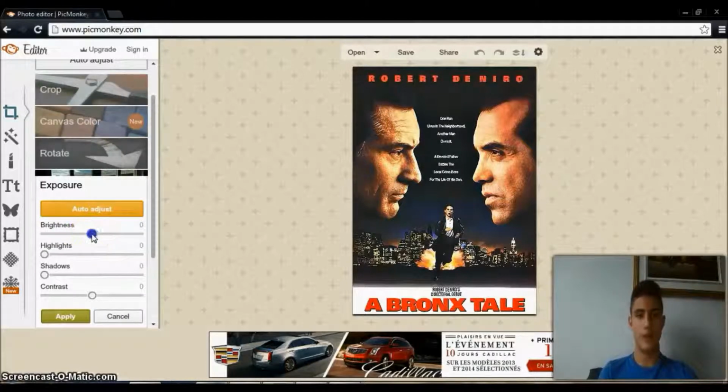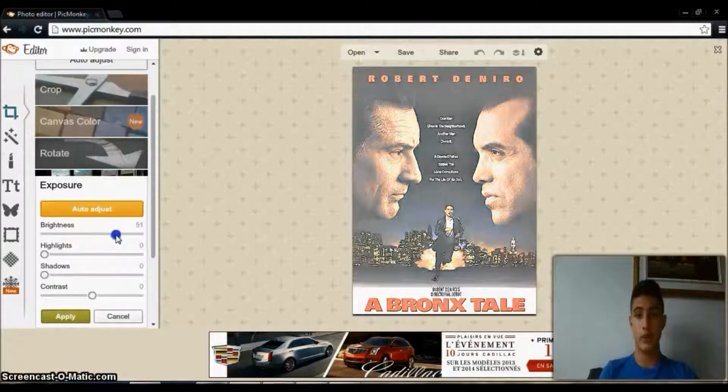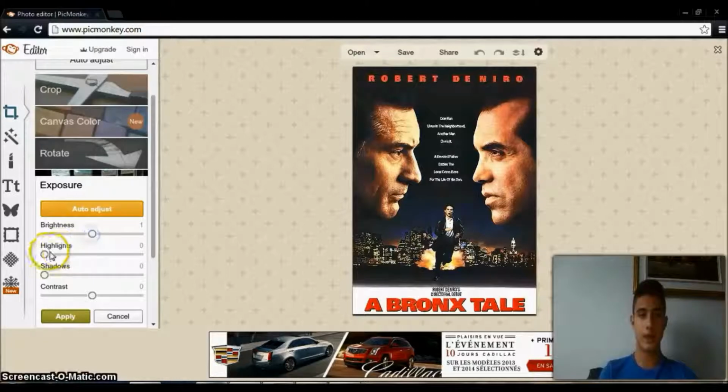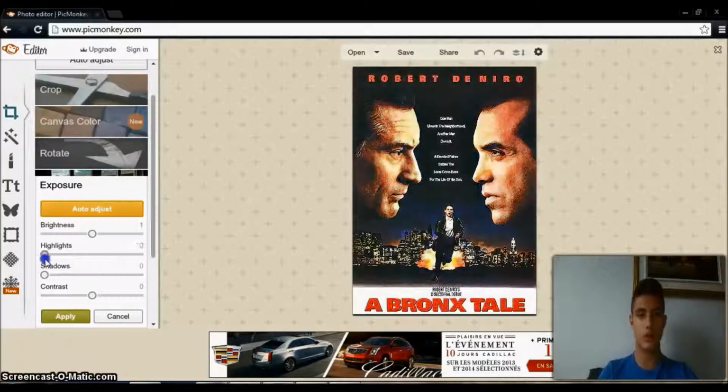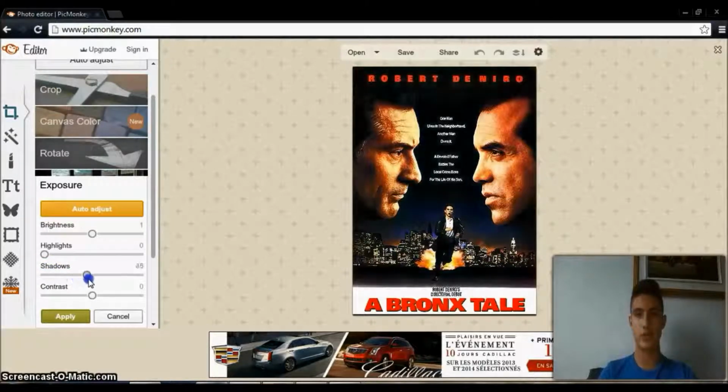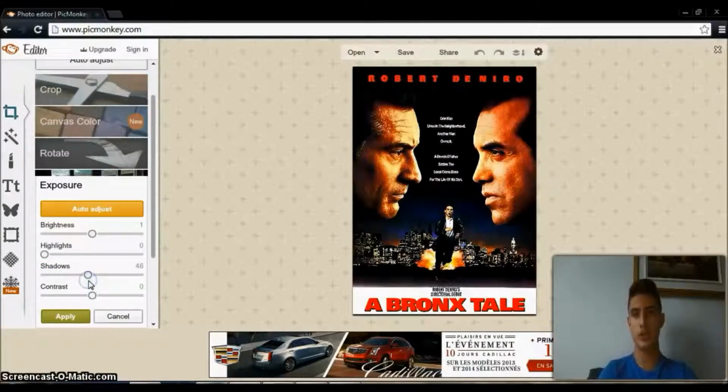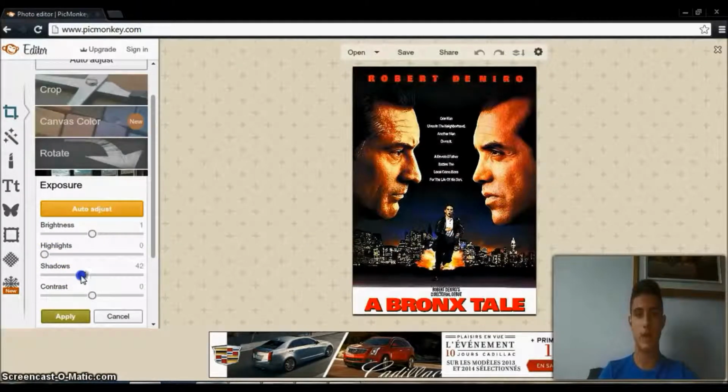Exposure. Now, you can make it brighter than it has to be. Put highlights in it. So you can see on the edges and stuff, it's starting to get brighter. Now, I don't want to highlight. You can make shadows. So if you just want to show the picture of the two guys and Kalojiro, the main character, which is right here, you can make like a night scene in the back. I like it like that, so I'm going to keep it at 40.